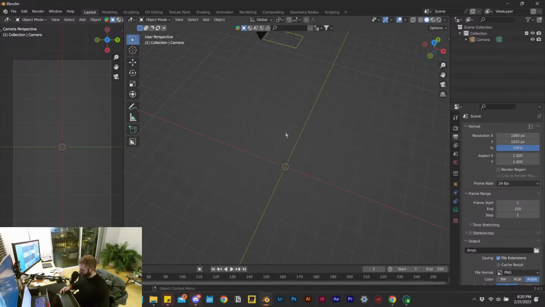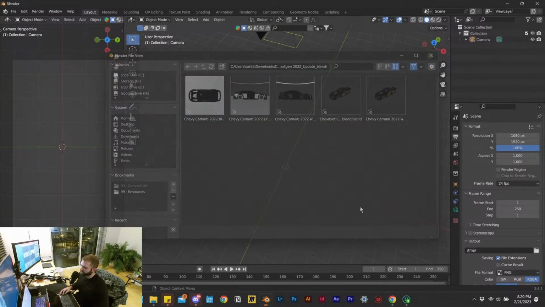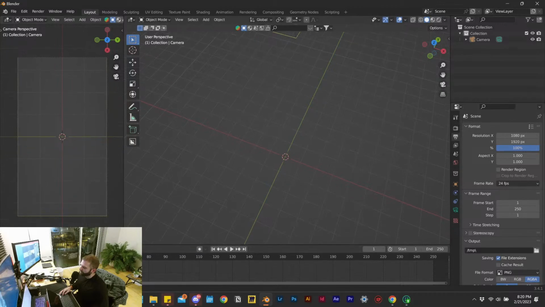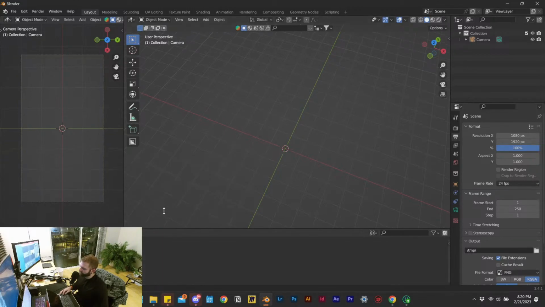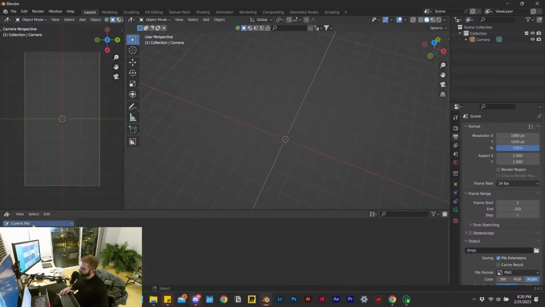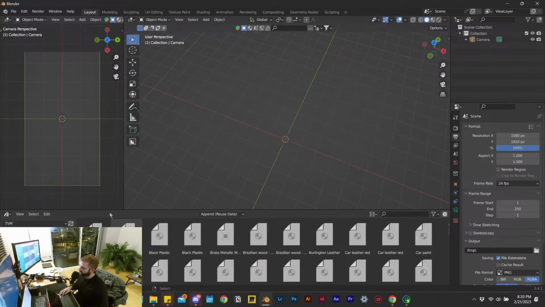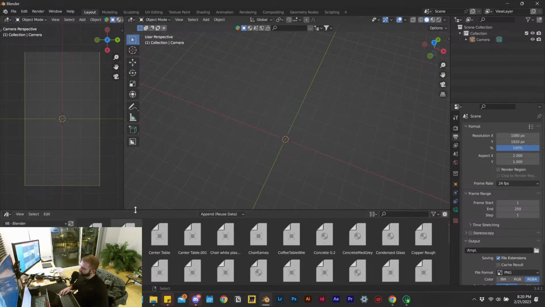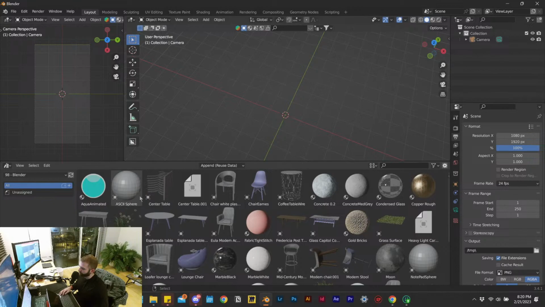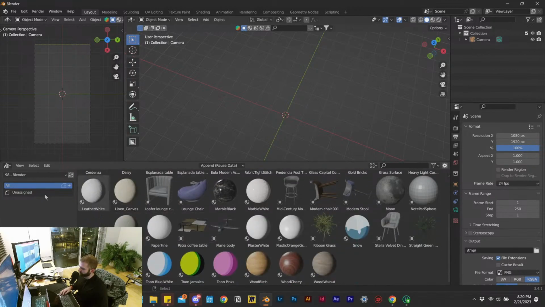And we can just start adding some things into our scene. One thing I highly recommend is getting your asset browser organized. How do you do that? Well, there's tons of videos online. I covered it in one live stream before, not on setting it up but on cleaning it up, which is very similar. Essentially, if we go into our asset browser, we can save different materials and different objects to use.